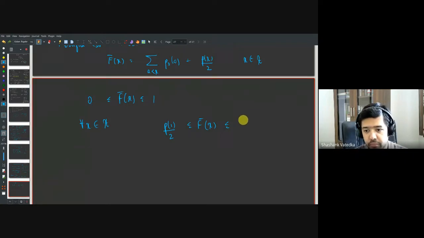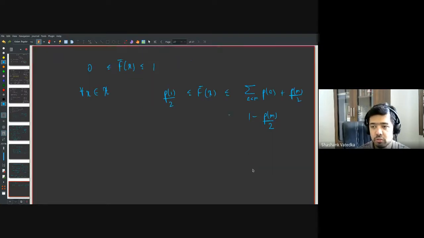And what is the maximum value of f bar of x? It is strictly less than 1. It is maximized when x is equal to m. So p of a for a less than m, plus p of m by 2, which is equal to 1 minus p of m by 2.